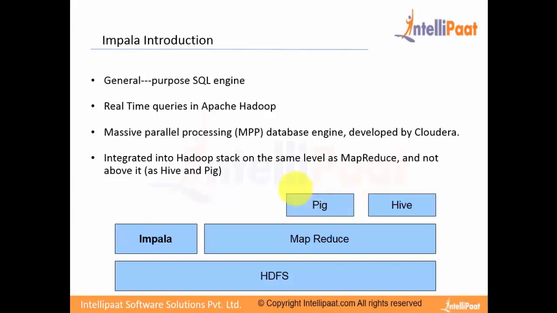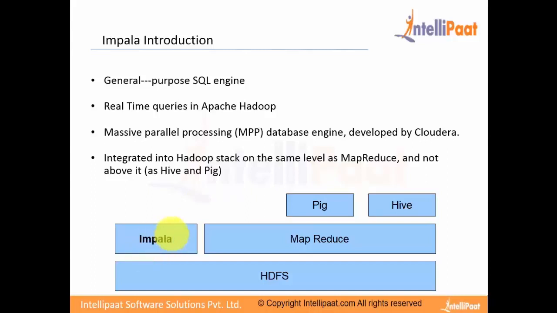Hive, which is the closest competitor to Impala, uses the same paradigm as well. We'll write some Hive script. That Hive script will be converted to a MapReduce program, and that MapReduce program will be executed on the data stored on HDFS. The thing is, the conversion into MapReduce and the overhead to start those jobs is a lot when we are talking about real-time queries. Impala, if you see in this diagram, sits right next to MapReduce and not on top of MapReduce as Hive is.